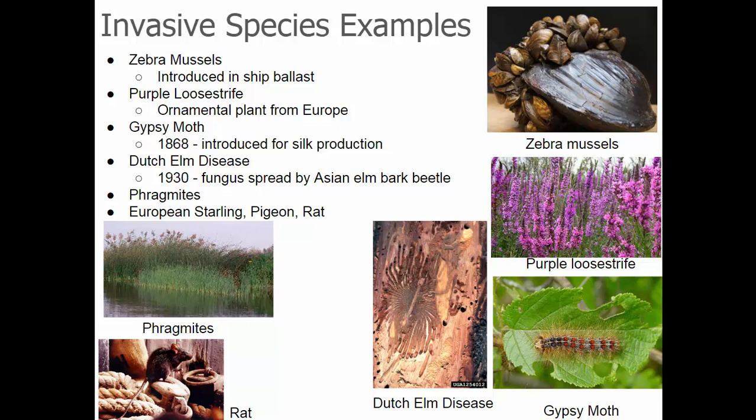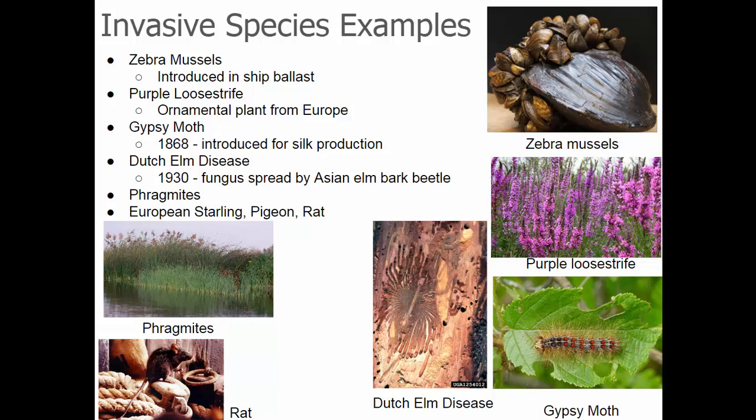This is purple loosestrife and Phragmites, common reed. These are two plants that you see a lot around here. They are marsh plants. So if you're going up Route 12 in North Utica and you see the Utica Marsh in the summer, it's completely purple. That's purple loosestrife. What natively should be growing there in the Utica Marsh are cattails. Cattails are the native vegetation. They provide habitat and food for lots of different organisms. But this loosestrife was brought to the United States as an ornamental plant for people to plant in their landscape, but it's expanded since then and is taking over marshy areas.